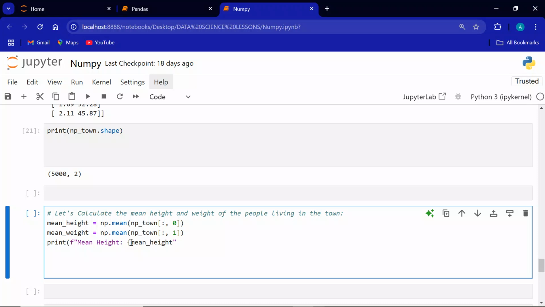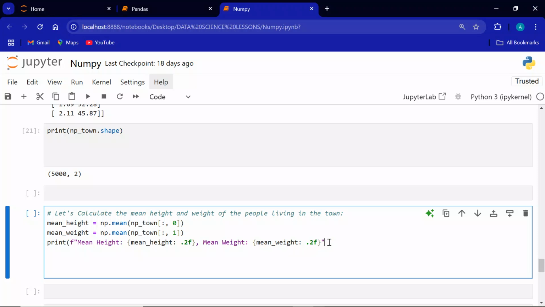Then I want to set this to 2 decimal places. Then the same for mean weight, where all I change is the weight here, mean_weight.